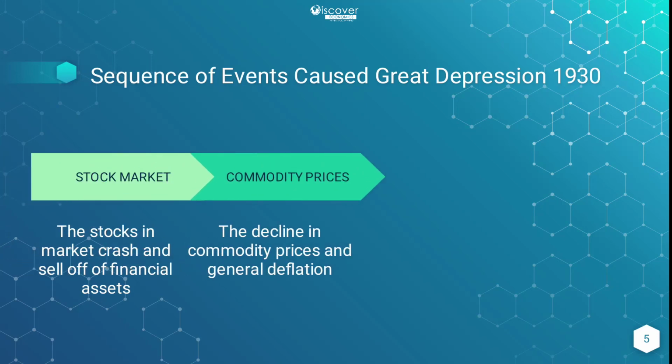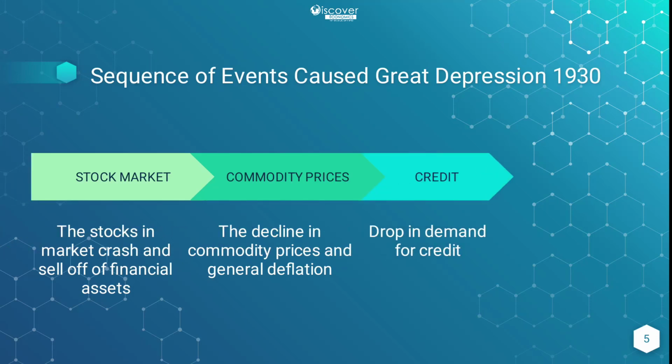Then we have the commodity prices crash, where there was a decline or deflation in the prices of the products. Deflation happens when demand goes down, meaning supply is available in the market but people are not willing to buy the products because they feel it's better not to purchase. And then we had the third incident, the credit market crash. There was a drop in demand for credit because the investors did not want to have more money with them, as they found it of no benefit because business activity is slowing down. There is no demand in the market, so they need not bring supply into the market. So this was also the situation.